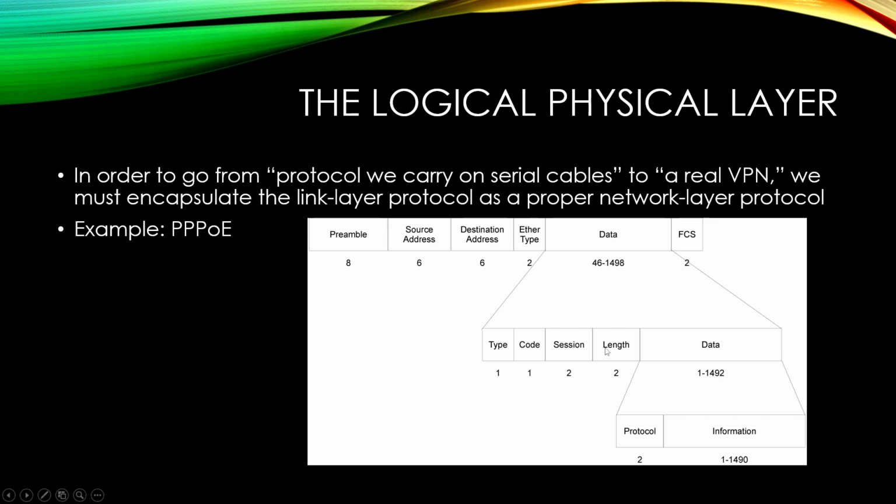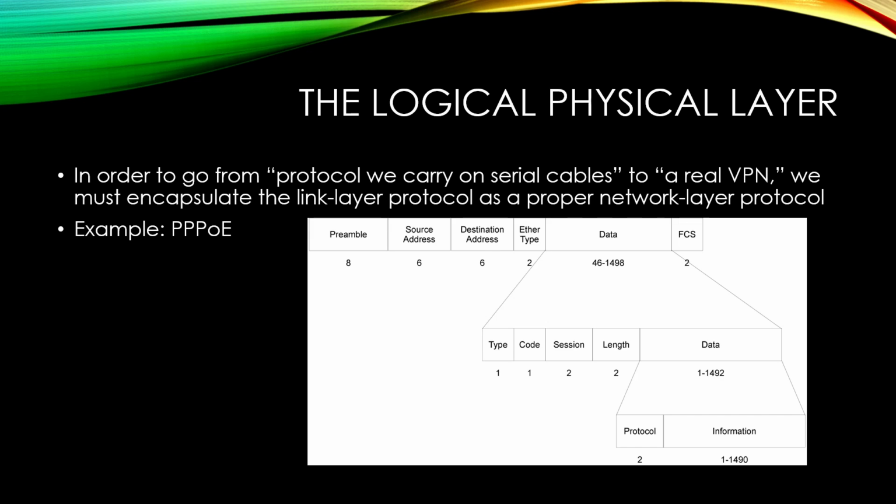Inside of the payload, it's going to have a PPPoE session header. So a type, a code, and a session ID, then a length, then the actual PPP payload, and this right here, this protocol and information, is the actual PPP session. The only thing that really survived from the serial line when we adapted PPP to run over Ethernet is that we only care about the protocol and then the information, or the actual downstream protocol.